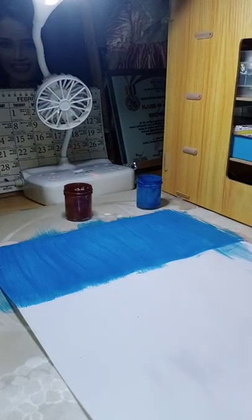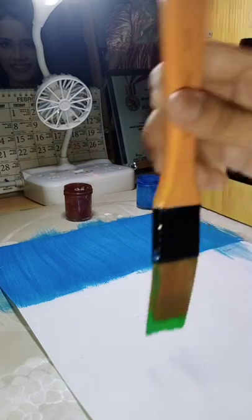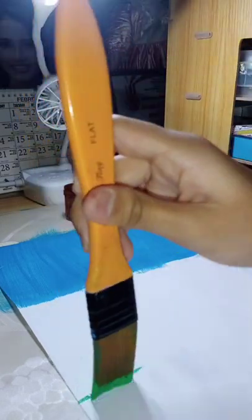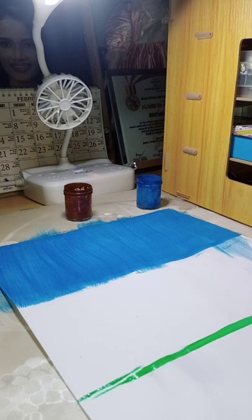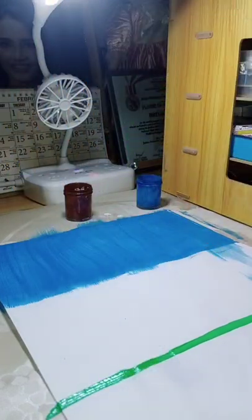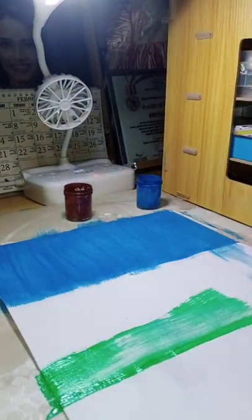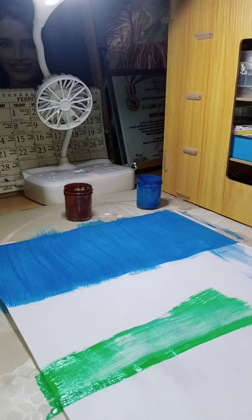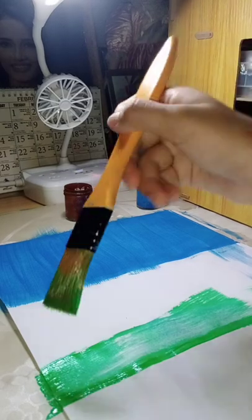Ooh, I have a lot of green stuff. This will be perfect. So I'll do the marking first. I'll do the line where I should stop, and yeah. Okay, that's actually a perfect line, not gonna lie. I'm just gonna put two. Perfect. Hopefully this will turn out good, because in my mind it will turn out good, but when it's done, it will turn bad. But hoping for the best.